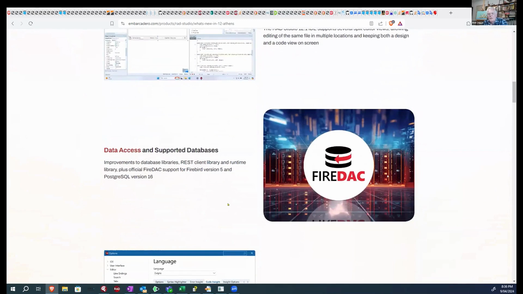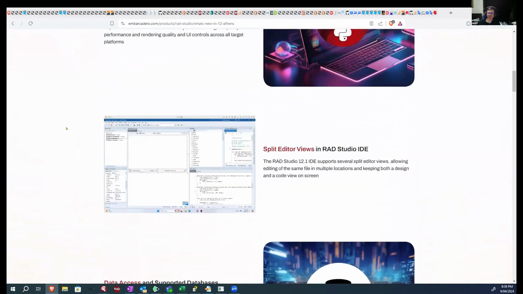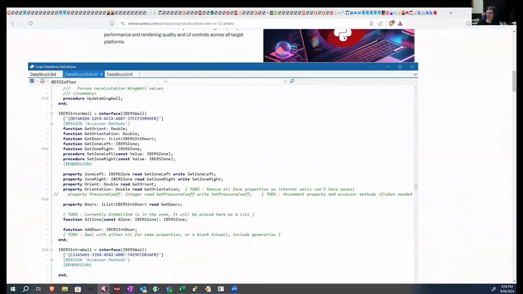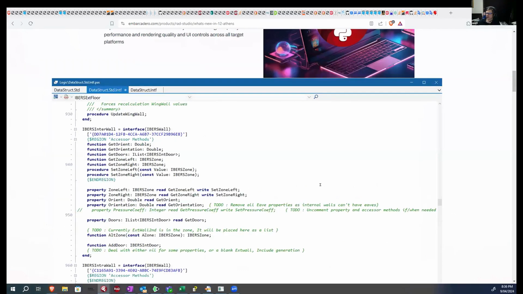The editor views, the different windows, are they floating? Can they float, say, onto another monitor? Oh, yes. So let me just pull one of my code windows across. So you've got this here. This is a new edit window, and it's just got a couple of units sitting in it. Now this one here, in Delphi 12.1, you could actually split this one as well as your main one. Okay. So you can split those as well.